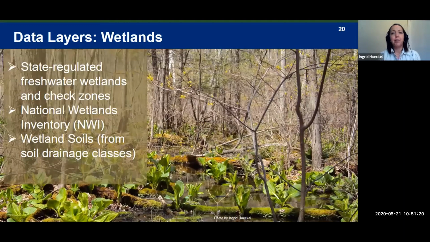Moving along, we have a couple of data sets related to wetlands, which are really critical habitats and also provide important water quality and flood control benefits. As you're probably aware, our existing wetland maps tend to have inaccuracies and don't map all of the wetlands that are out there on the landscape. And there's really no substitute for doing a site visit or having a professional delineation, but these nevertheless provide a good starting point for recognizing where wetlands may occur.